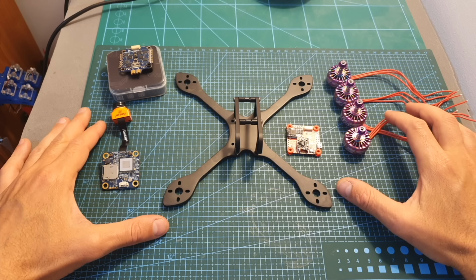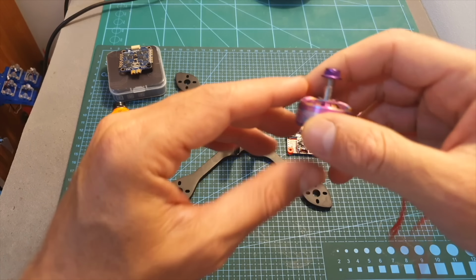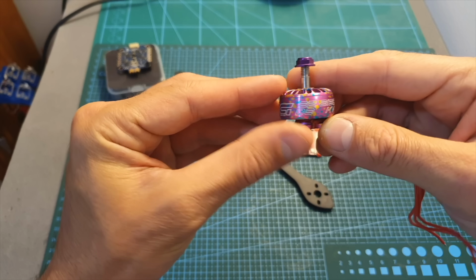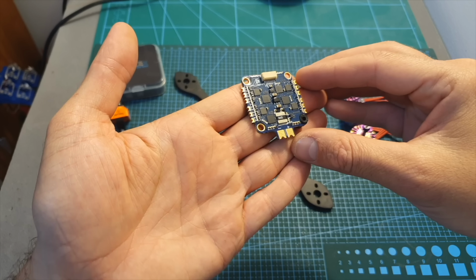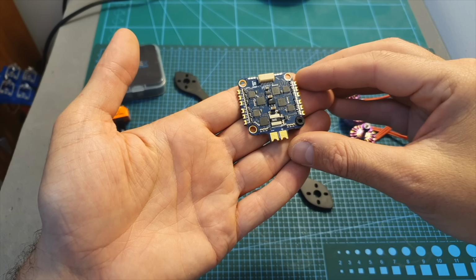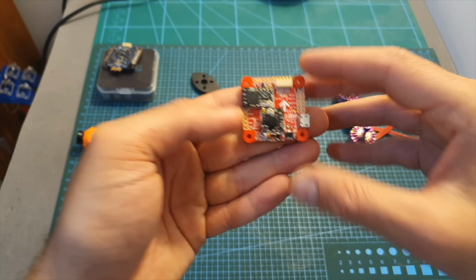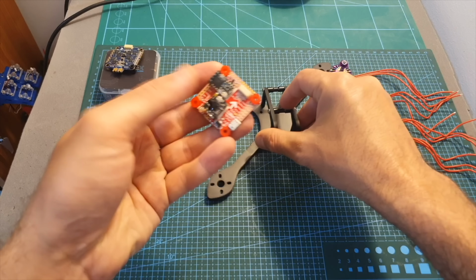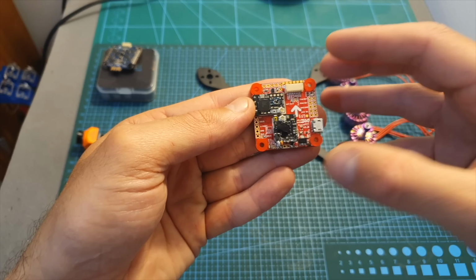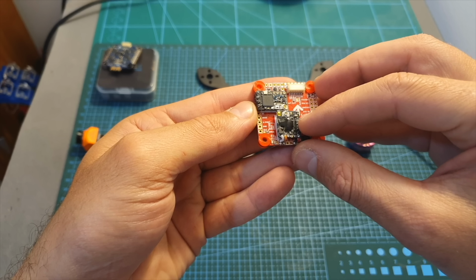Now I'm going to build the TBS Stardust SB5, and the parts that I'm going to use are these very beautiful iFlight Zing 2008 2150kV motors, the iFlight XX 60A 4-in-1 ESC, and the Fierce FPV Race Speed Flight Controller. Because this is going to be a pretty tight build, it's recommended to use flight controllers such as this one, which will enable you to mount the receiver and VTX on top of them.